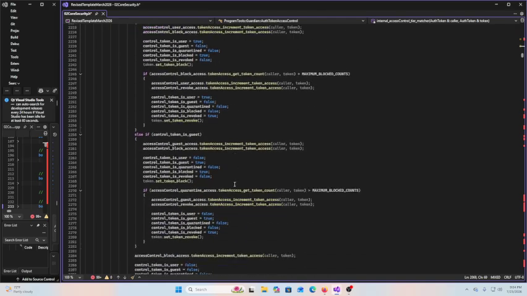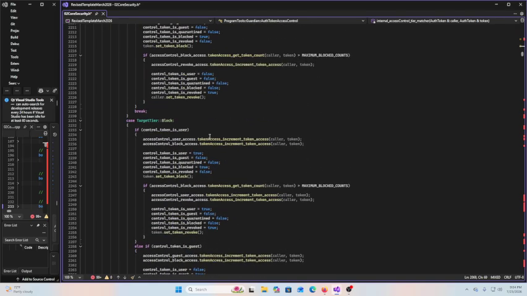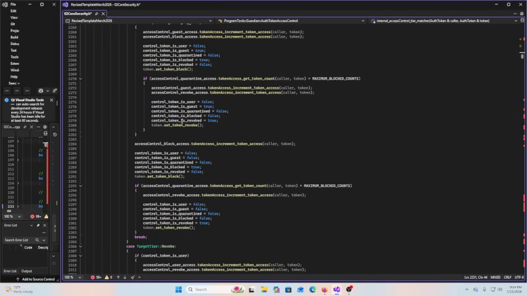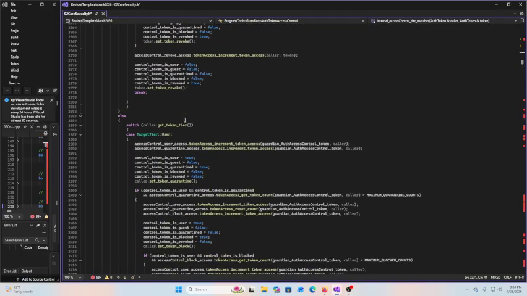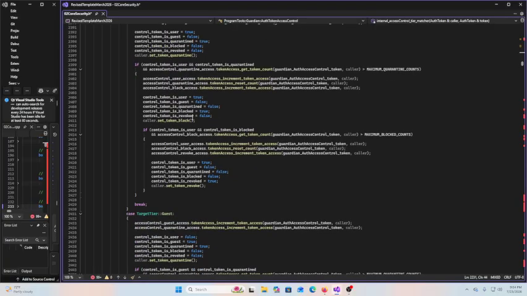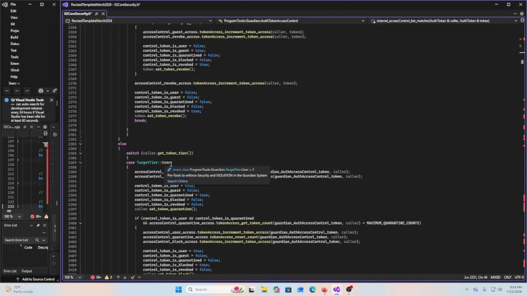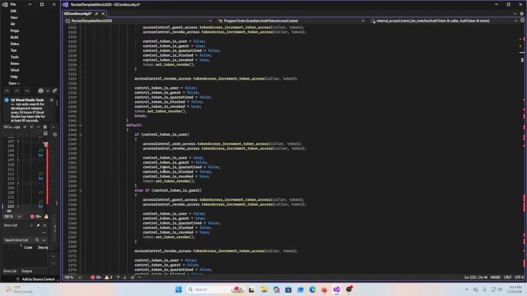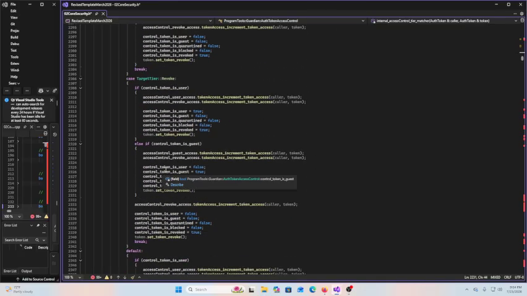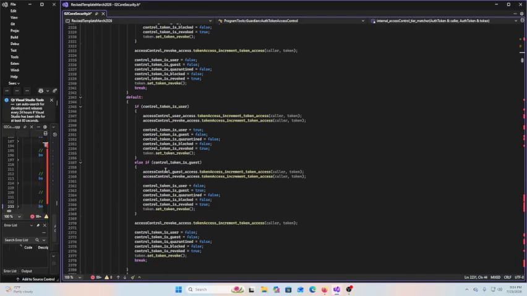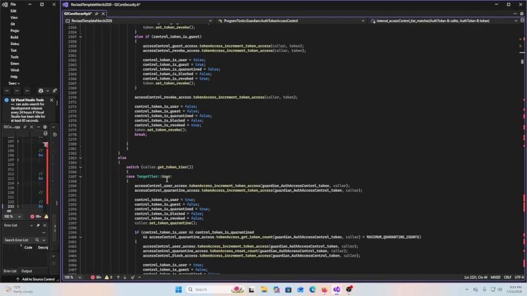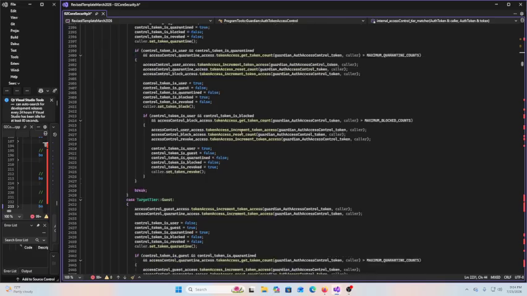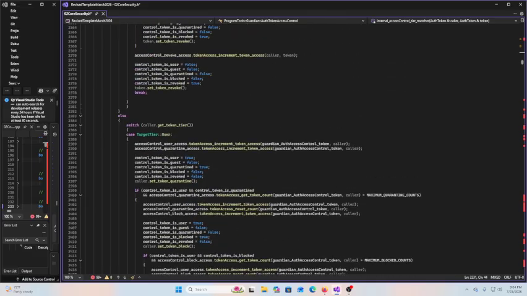And it just keeps going, because I had to do it for every tier. And with this function, it repeats itself because you have an else block.